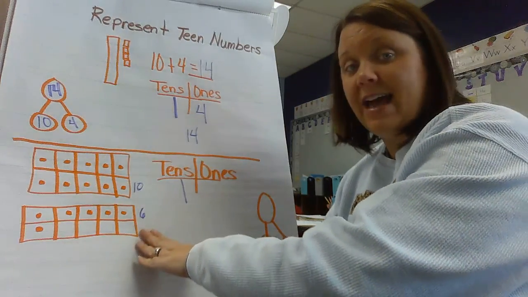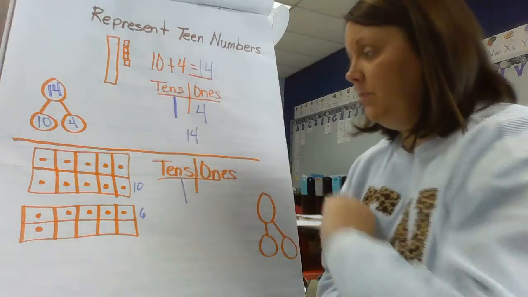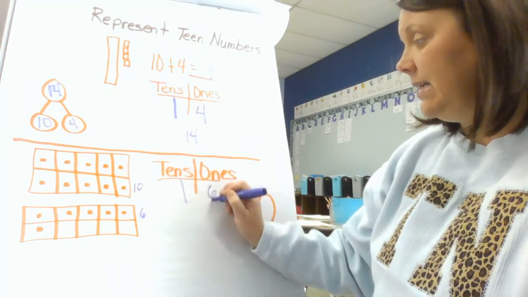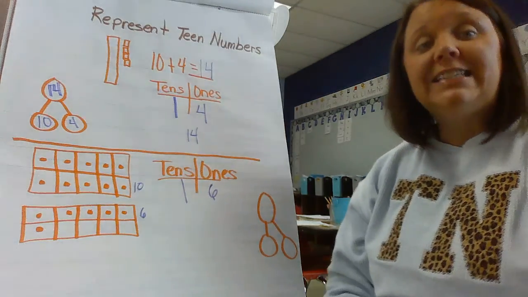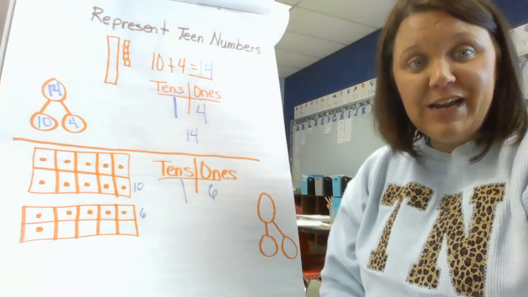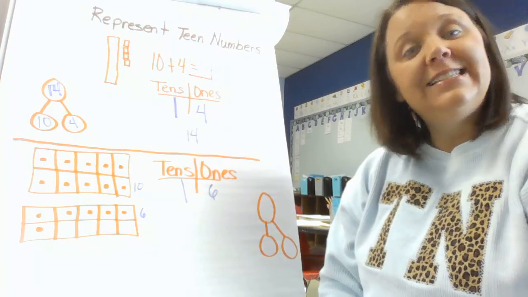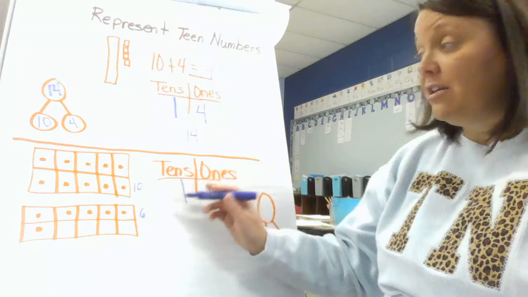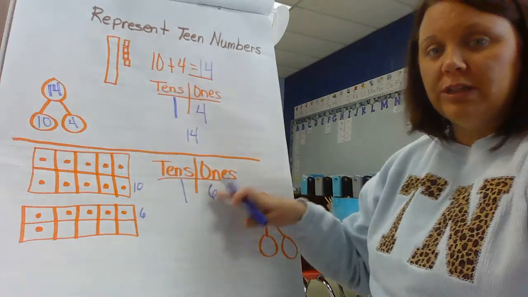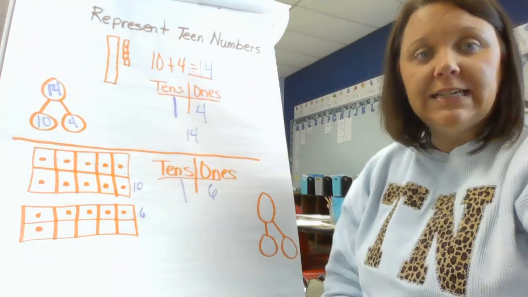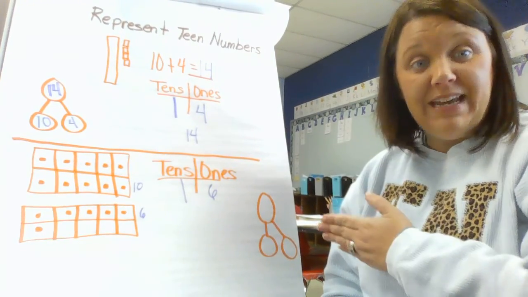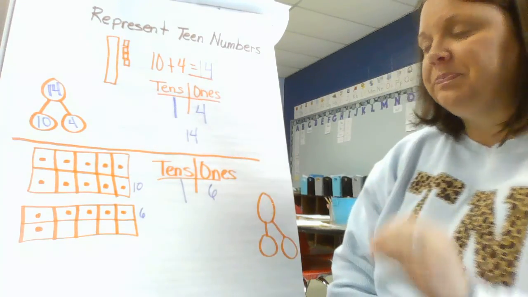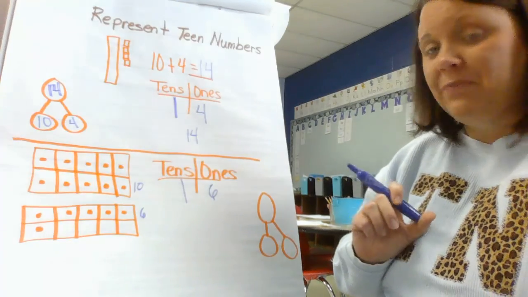This 10 frame does not have a great enough amount to represent a 10. So this 10 frame only represents ones. So this is a 10, this is a 6. So this would be the number 16. It is a teen number. It has a 1 in the tens place and a 6 in the ones place. So remember, the value of the tens place is 10. The value of the ones place are just ones. Remember earlier I said the digits 0 through 9 would be in the ones place because they don't have enough to make it to the 10. There's not enough there. 1 10 and 6 ones make up the number 16.